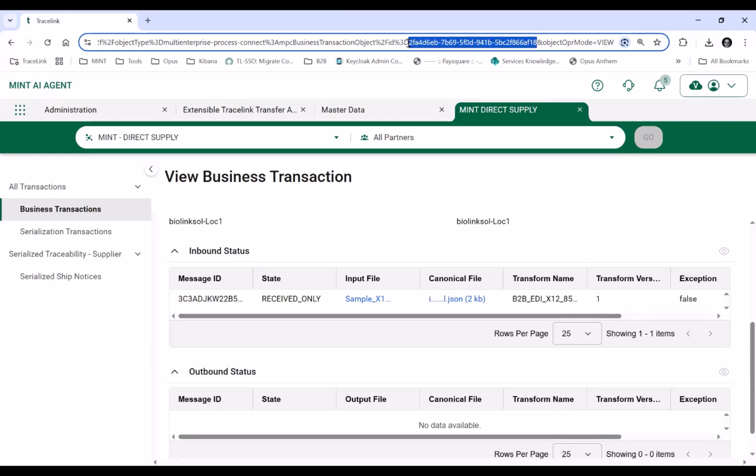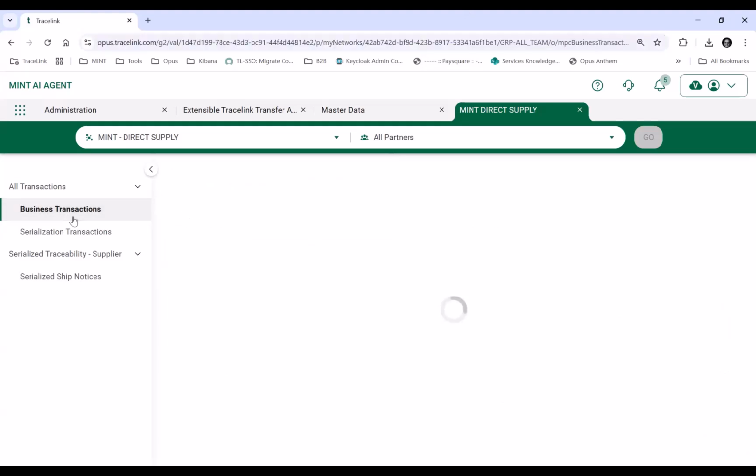This ID that you get here in the URL, after 3D and before this, is your business object ID. So this is the only ID. If you get it, you go to the logs, put this ID, and you will get all the log lines: what happened with the transaction, which modules it went through, where it was stuck, and so on. Okay, but again, we can discuss that in a different troubleshooting session. This is just to let you know that this is what represents an object that you see here.